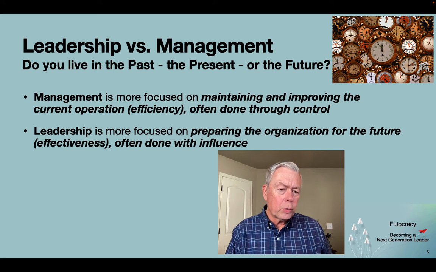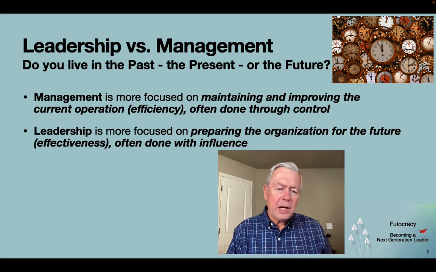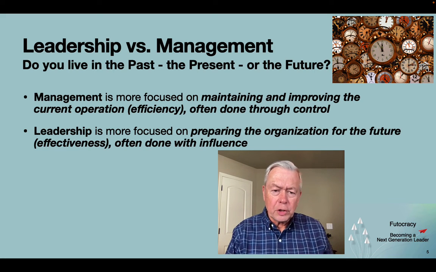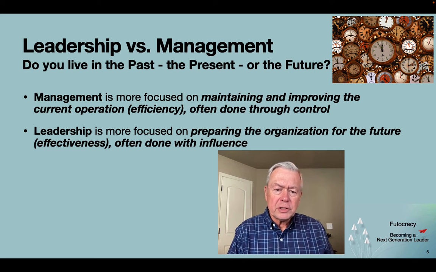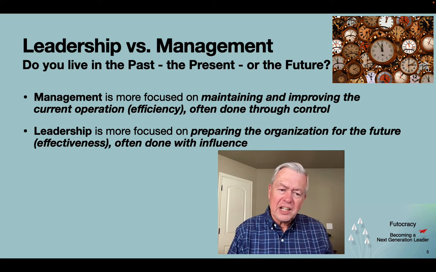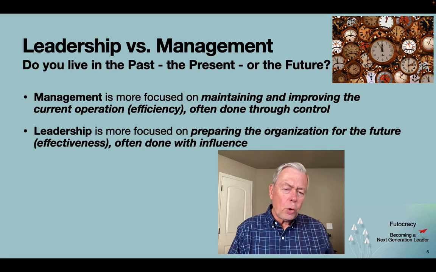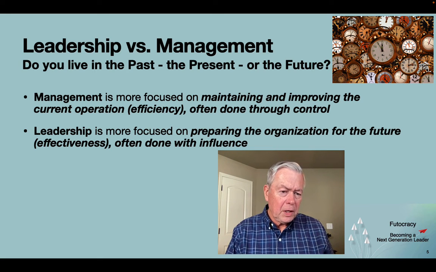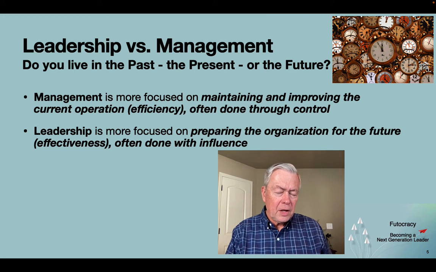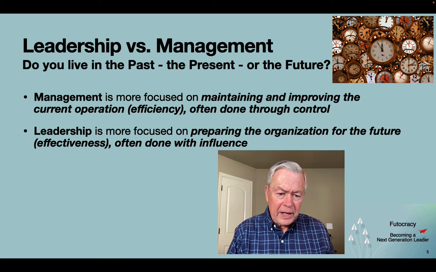However, moving forward, leadership comes in, that we are now preparing the organization for a future. This shifts from the present to a future orientation. It shifts from efficiency to effectiveness, long-term effectiveness. And the control really isn't there. We're now more focused with influence. So when you go from management to leadership in your thought process, then there's a number of different dimensions on how we think about that.